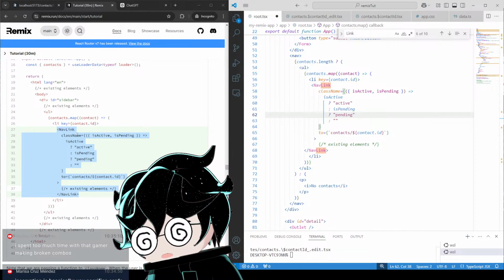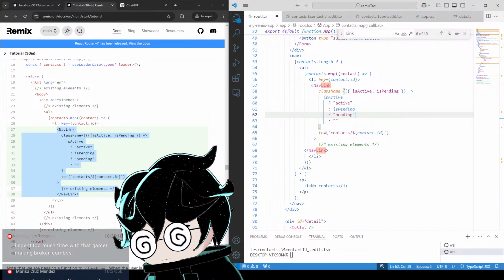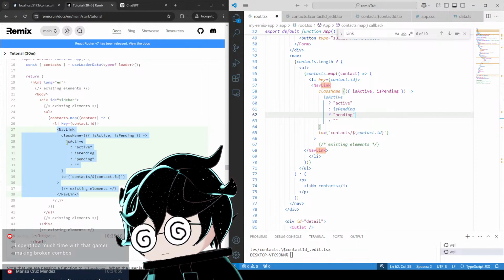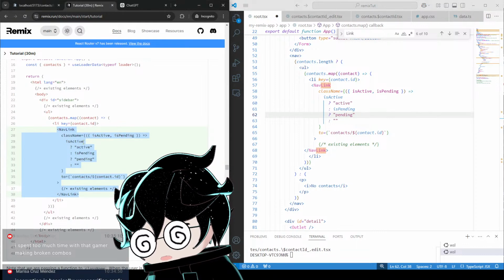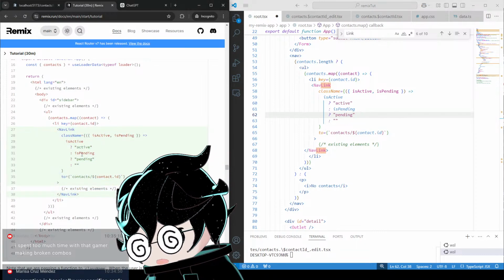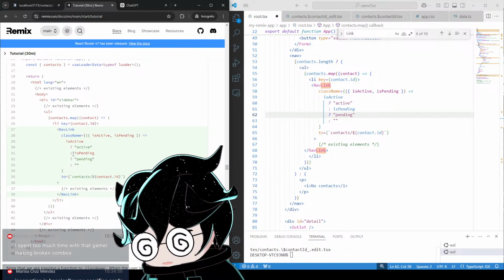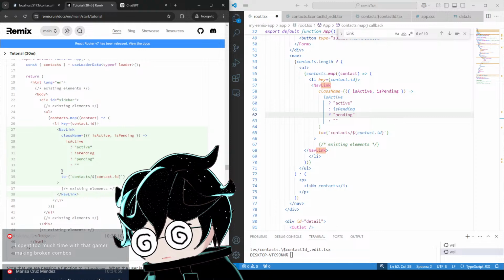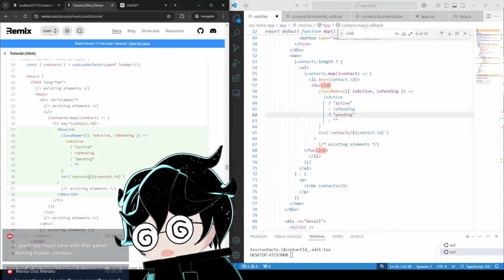Okay, so the NavLink, they're styling it as active or pending based on, so isActive is based on if it's active, else isPending on isPending, and then to contacts.